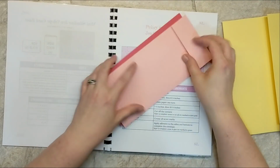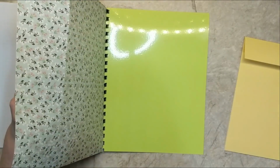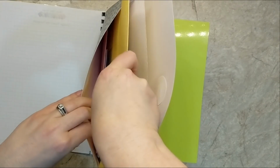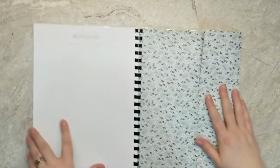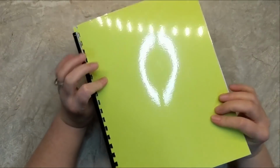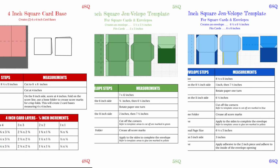So that's just a fun little way to have everything color coordinate and create a rainbow, because, you know, who doesn't love a rainbow? So the last thing that I wanted to talk about for this new Gemvelope template reference book, the 2.0 version, are the square envelope templates. I have 3 samples inside of my book for square templates that measure 4 inches, 5 inches, and 6 inches. So what that means is that the card base measures 4, 5, or 6, and the envelope will fit that size of card.